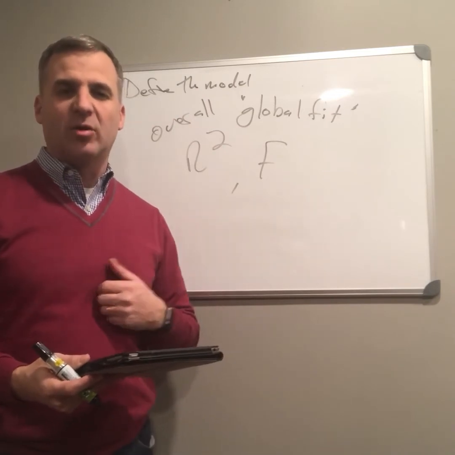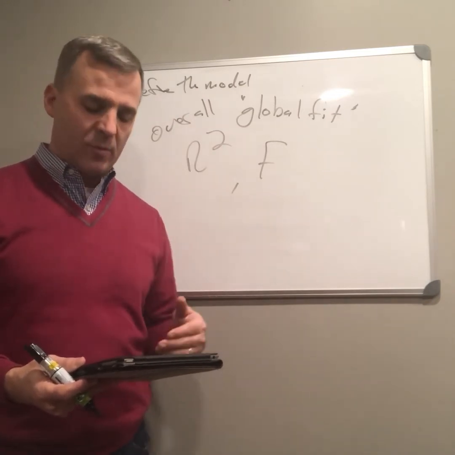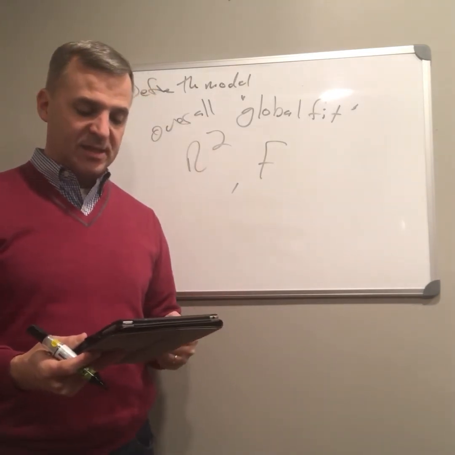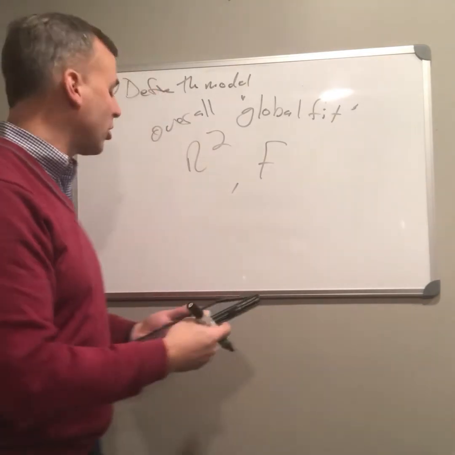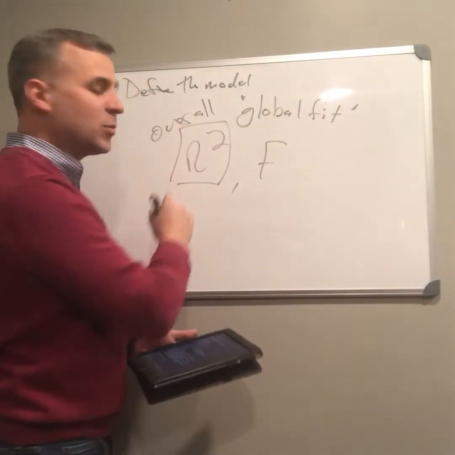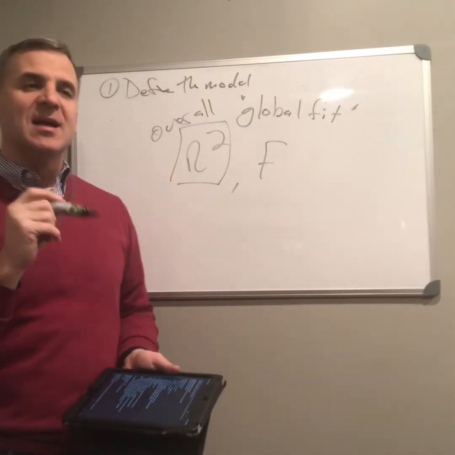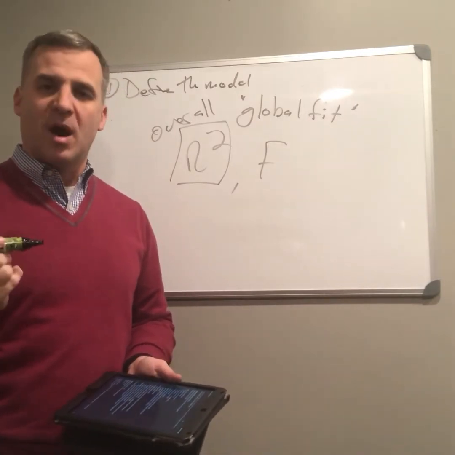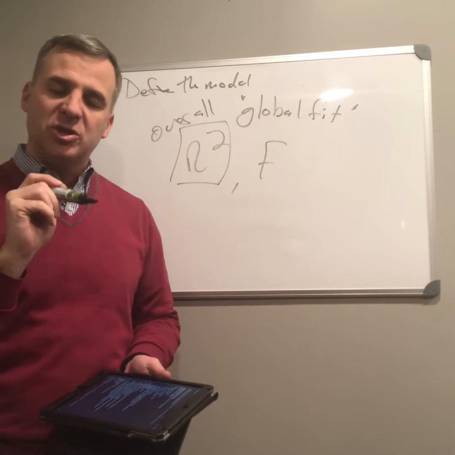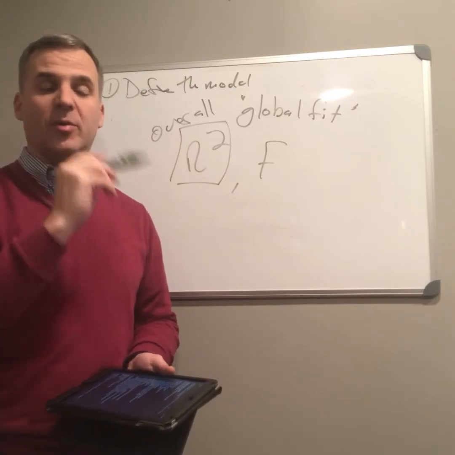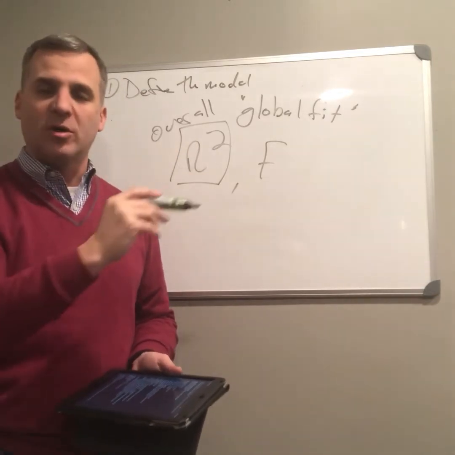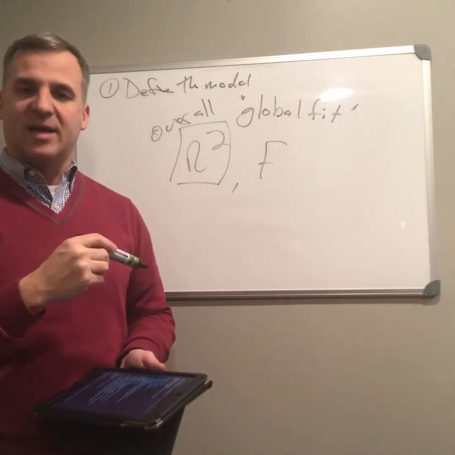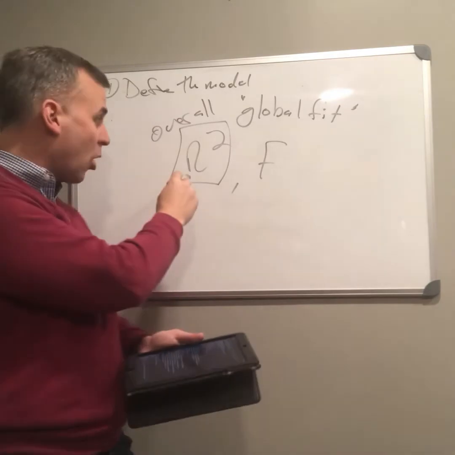Typically though, in today's articles, and we'll talk about why later, we see R squared in the more modern studies. So these are our indices of global fit, right? And R squared in particular, since that's the one we use most often, we have to understand that it is the overall variance that is described by the model. If you remember back to when we talked about correlation, R squared was literally Pearson's R times Pearson's R. That told us the amount of variance in Y explained by the variance in X. And that's what R squared is doing here.